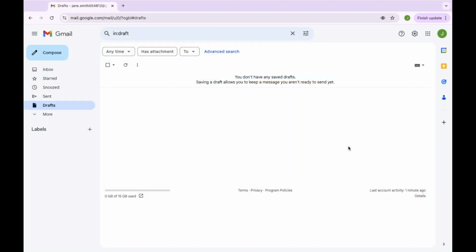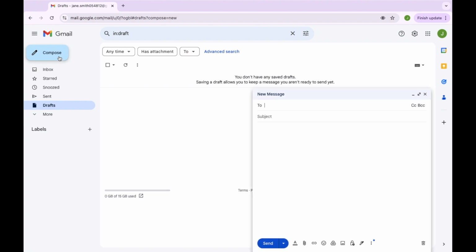Once your account is created, you can begin sending emails. You do this by clicking the Compose button in the top left corner of the screen. A small box will pop up. This is where you will compose your email. To start, you need to input who you are sending the email to. In this case, I'm going to send an email to my work account.